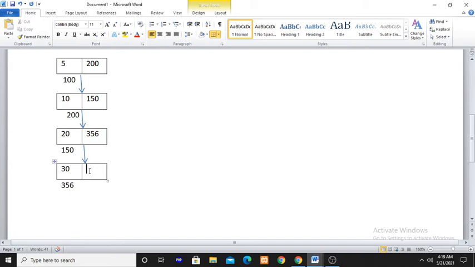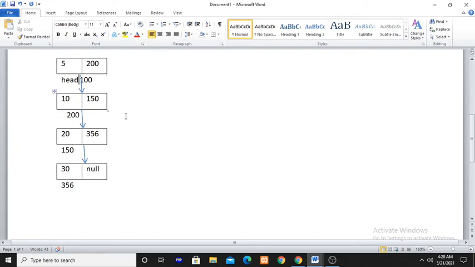Here there is no next element, it is the last element, so it is indicated by null. Null indicates it is the last element, and this is the head node. Head indicates it is the first element. So this is the representation of the linked list.